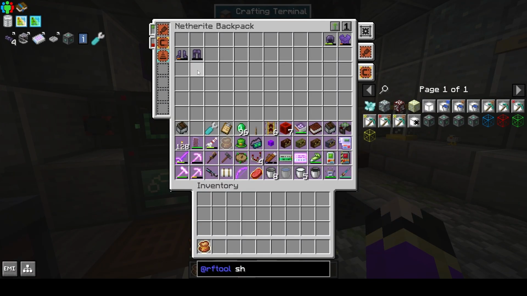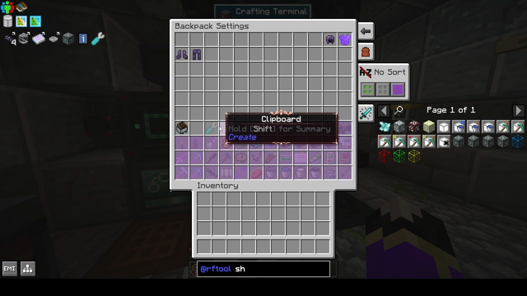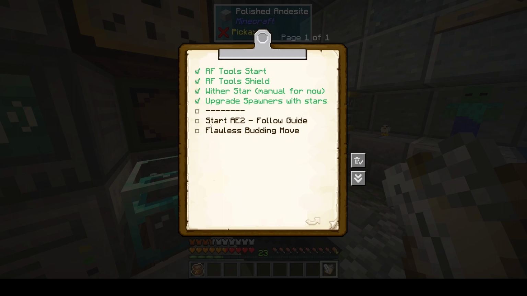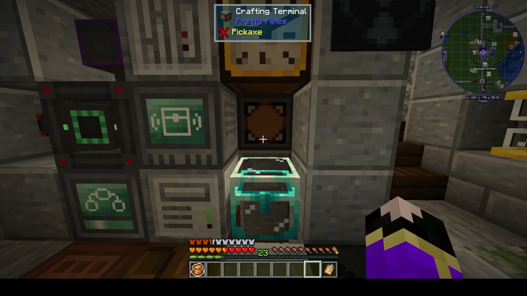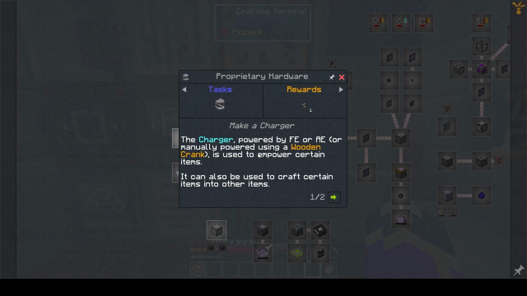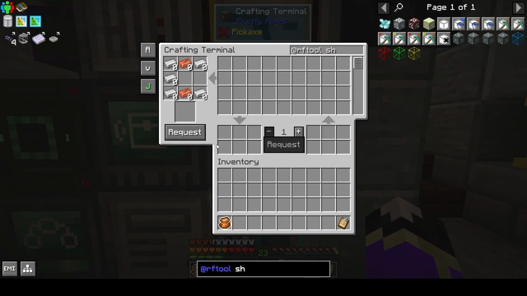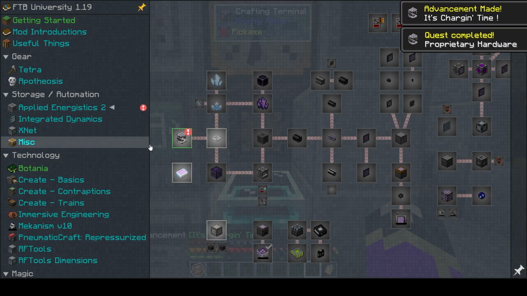So our gold, we have an obscene amount of gold now. All right, now that that is done, I want to make sure this clipboard and smart wrench get saved there and not sorted out with everything else. And it is time to start AE2. So we're going to follow the guide on this, at least a bit. And the very first thing it wants us to do is make a charger. So let's get that made right quick. Request the charger. Charger has been made.